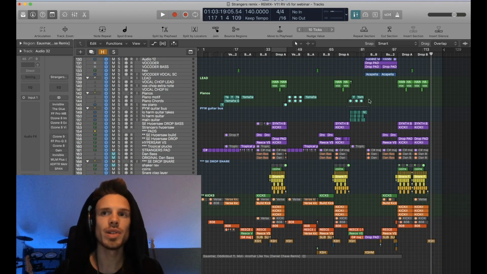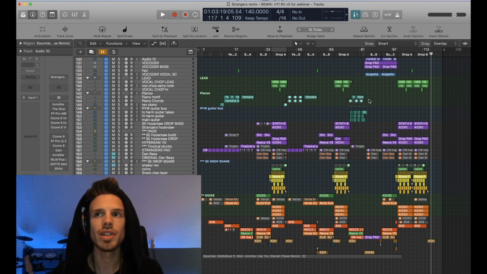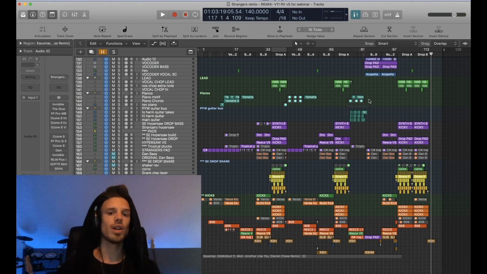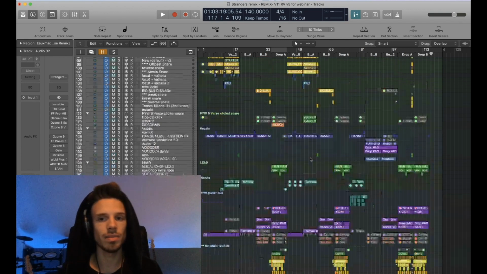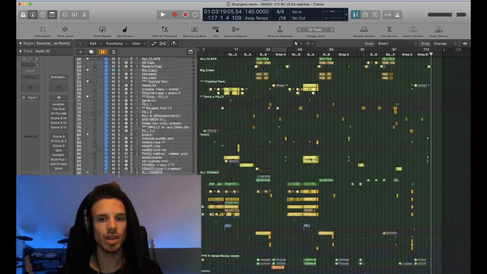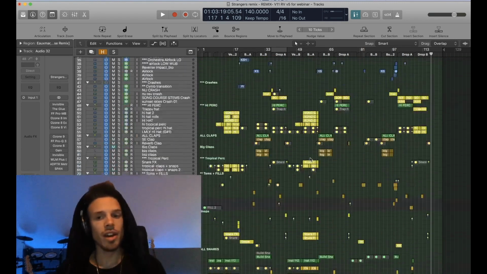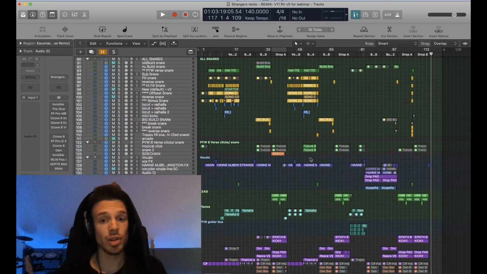So the first question which we've had is, do you always work with Logic because you've got FL too? Yeah, so I've got FL, I've got Ableton, I work mainly in Logic, but I've also worked in Cubase and Pro Tools, and when it comes to using music software, it's cliche, but it's really what you're used to.